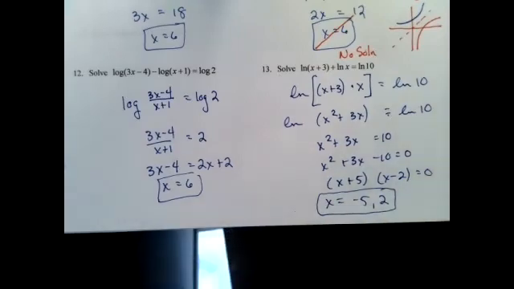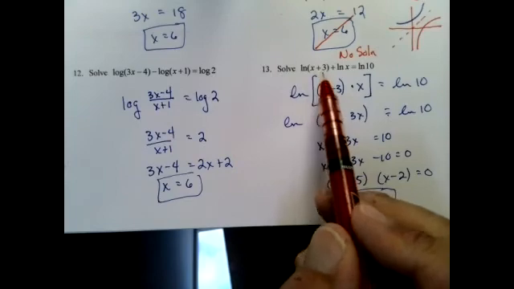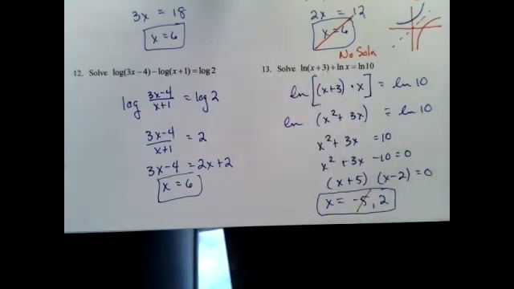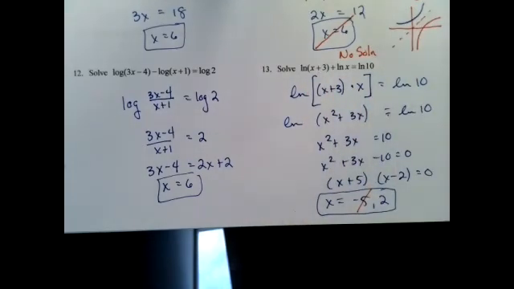And I need to check my answers. When I put negative 5 in that first one, I end up with natural log. Nope. Negative 5 is not going to work. 2, that gives me a positive 5, a positive. Yeah, I'm okay with 2. I am not okay with negative 5. So warning, Will Robinson, danger.